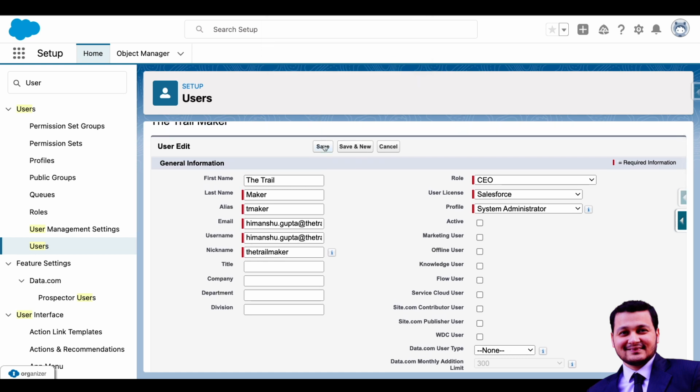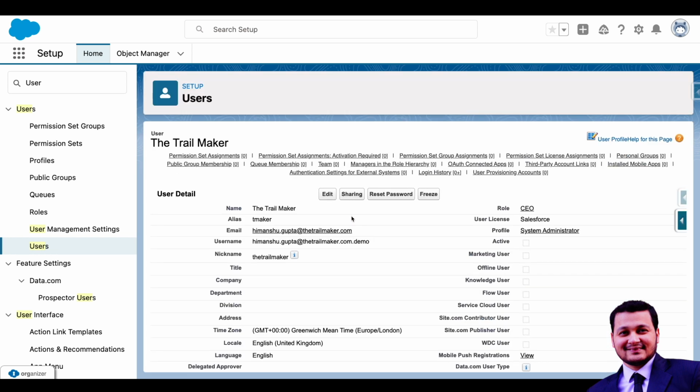You cannot delete a user from Salesforce. Once you have created a user, you can never delete them. All you can do is make them inactive or freeze them. You can freeze a user by clicking Freeze and Unfreeze. Till the time the user is frozen, they would not be able to log in to Salesforce, but you can unfreeze at any point in time.